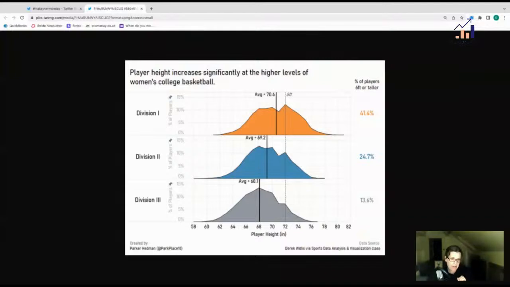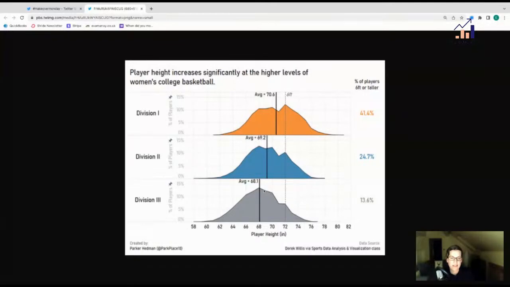The one thing I'm missing here is, I like the reference line at 6 foot because it's meaningful for me, but is it a meaningful reference point in basketball? That's what I don't know. So why have you chosen 6 foot or taller as your yardstick? Excuse the pun. Why that one? Is that maybe the average height in the men's game or something? I don't know, hence my question. But that is one thing you could clarify.